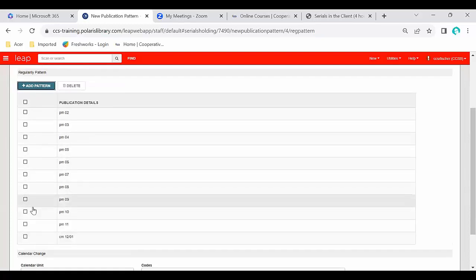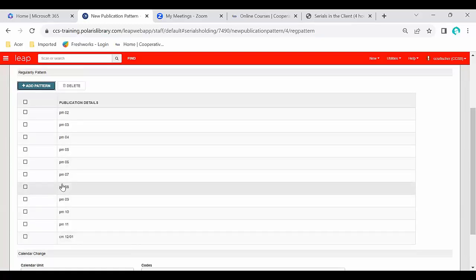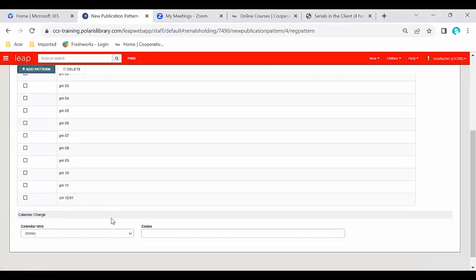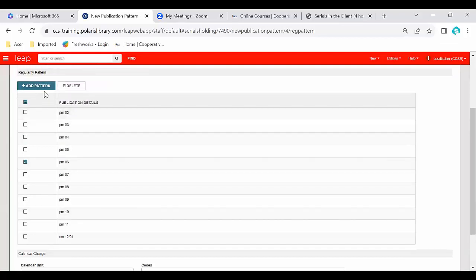So if you know that they're going to combine other issues, you can do that. If you know that, let's say, a summer month is going to be omitted, you can delete that. We'll also delete June.